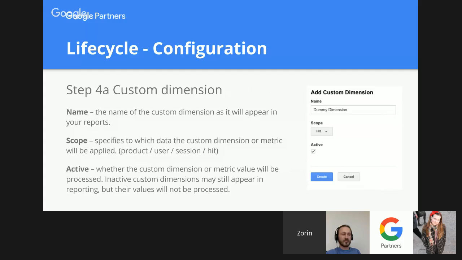When you edit anything with the custom dimension, let's say like scope, like name and everything else, only the name basically is applicable to historic data. When you change the scope, everything that was recorded before is now something completely different. So when changing the definition of a custom dimension, be careful if it's going to be the same scope or something else.